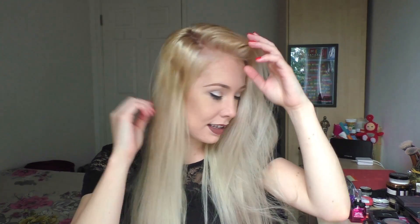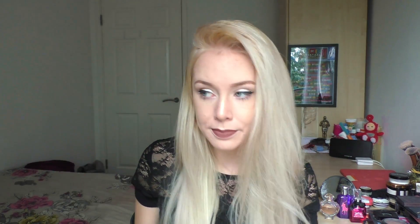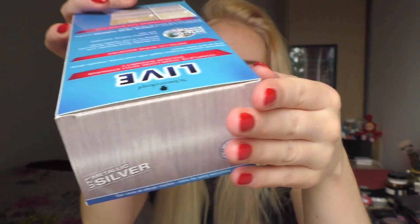Right now I'm going for more of a silvery gray finish, that is the aim. I'm kind of glad it does have a bit of peroxide in there because I bleached my hair myself again and it is a tiny bit uneven. I did a pretty good job and was pretty proud of myself, but there are some areas - like there you can just see I haven't quite gone far enough down so there's just a line - so I'm hoping this will even that out a bit.